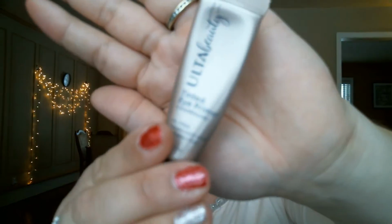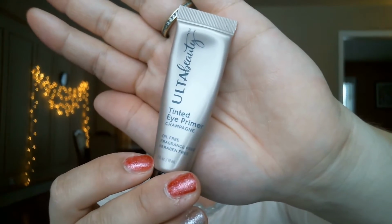Okay, now we're moving on to the eyes. Now this next pick of mine came to me as an extreme shocker. I had gone to ULTA, made a purchase, and part of the perks of this particular purchase was that you got a free sample of the ULTA Beauty brand Tinted Eye Primer. And they gave me this one. This is the champagne one. Now, any experience that I've had with ULTA brand, it's not very good. I've tried their eyeshadows, I've tried a few of their lip glosses, I've tried blushes. Never worked out for me. So I was very skeptical when I tried this product, but boy, was I in for a shocker.